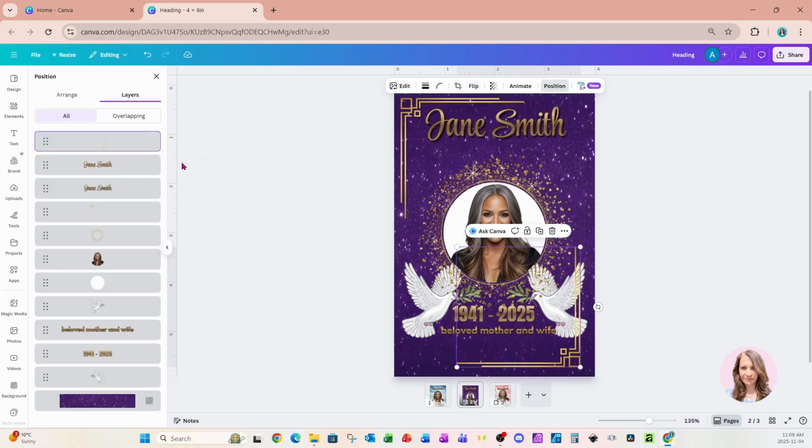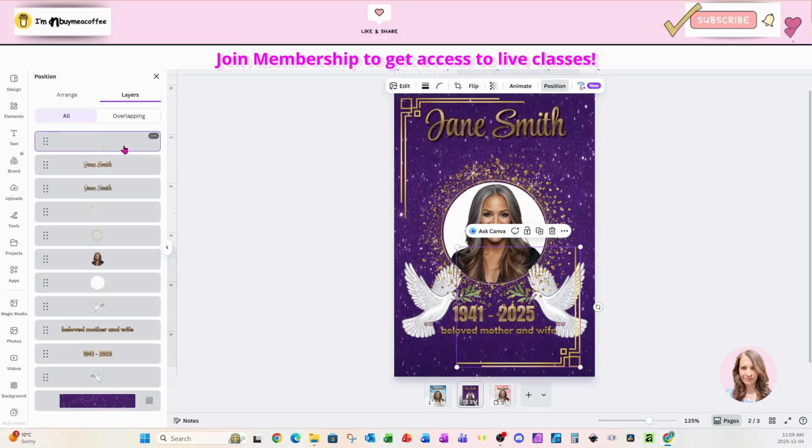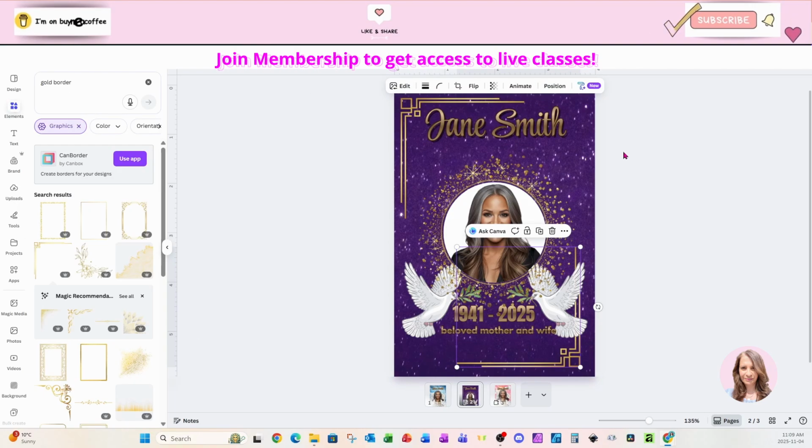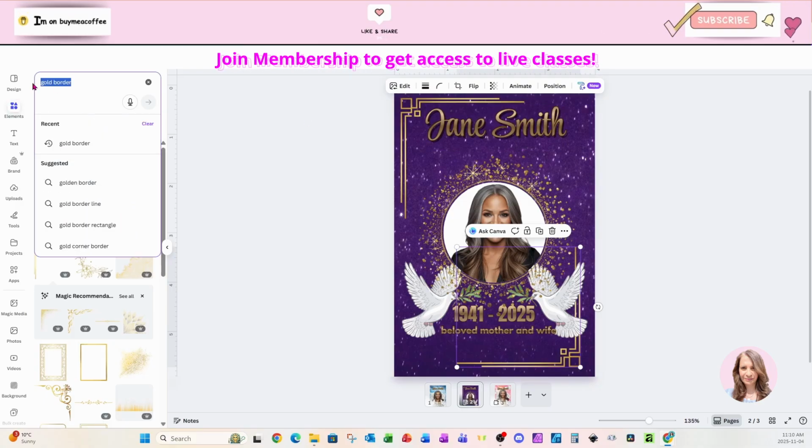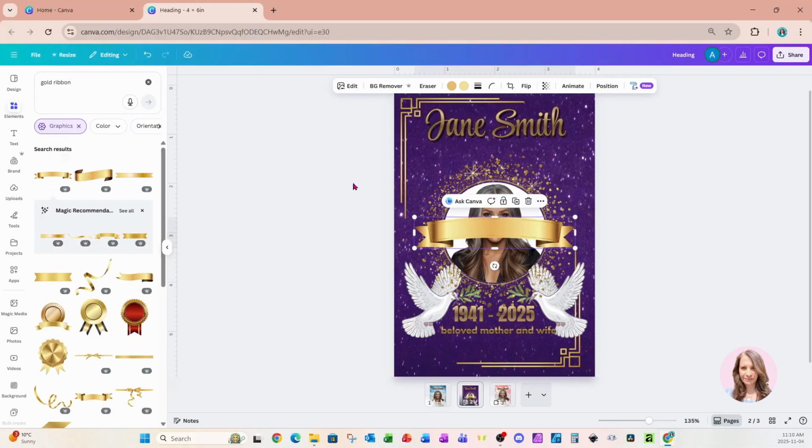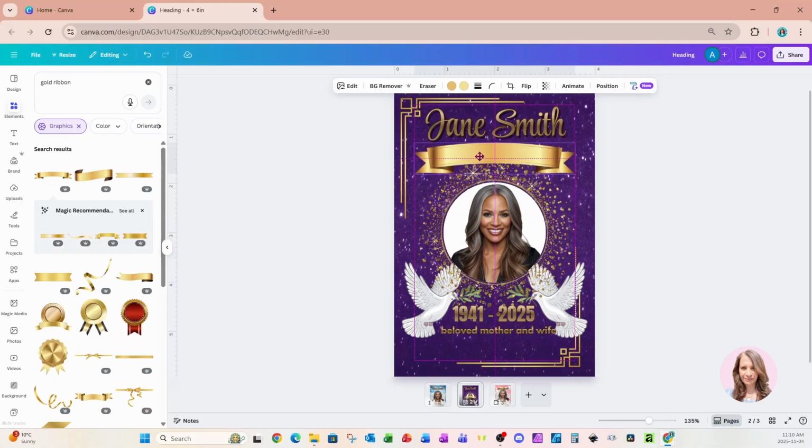Let's go to position and layers and bring that last gold border behind the doves. I'm now going to go back to my search bar and I'm going to search for a gold ribbon. Like this. I'm going to place that right up here, kind of in the center. And I'm going to add a little bit of text.